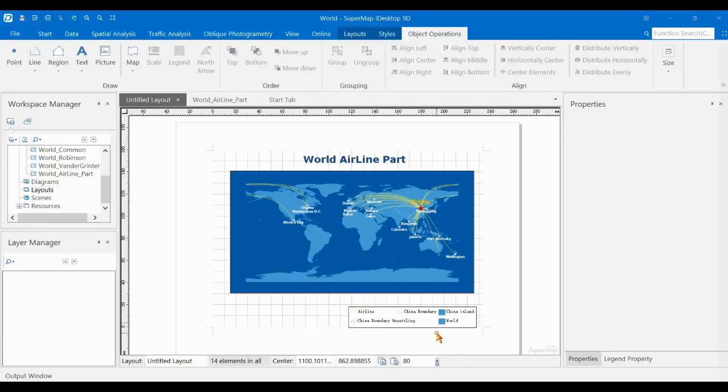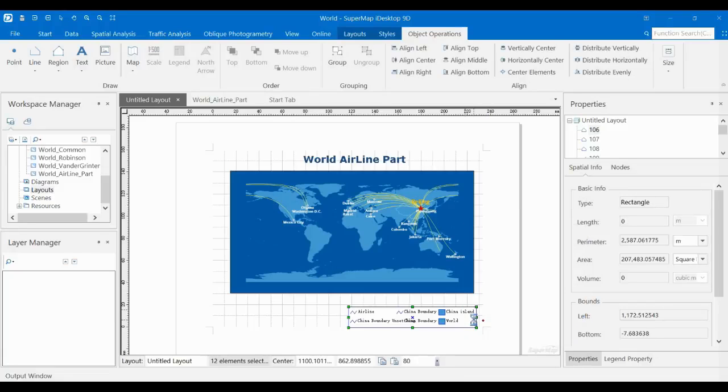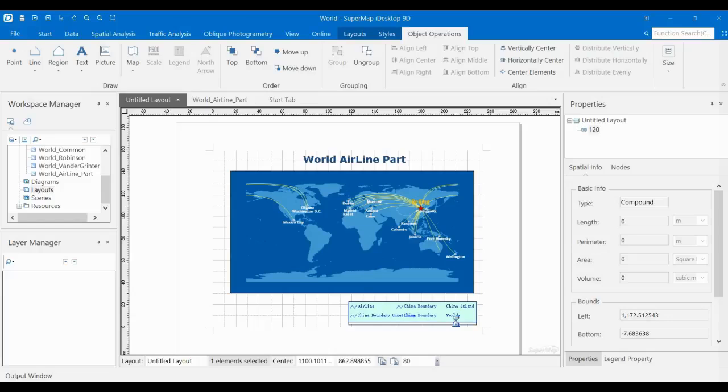After you modify the elements of the legend, you select all of the legend, right-click, and group it. The regrouped legend is shown now. And you can also adjust the location and the size of it.